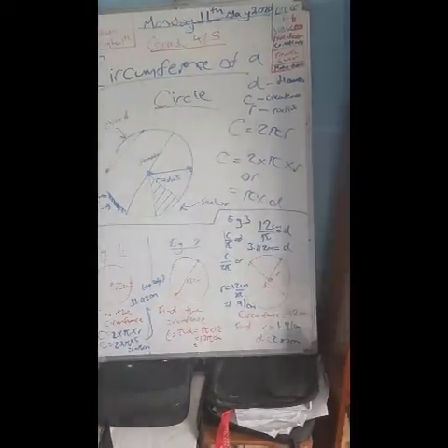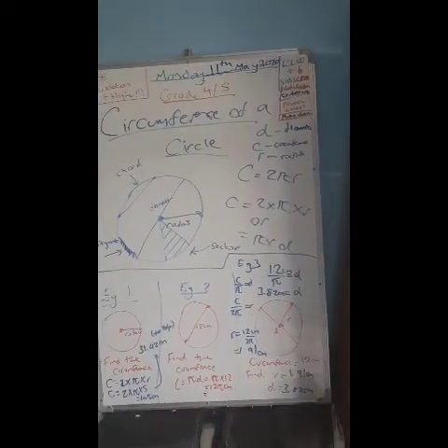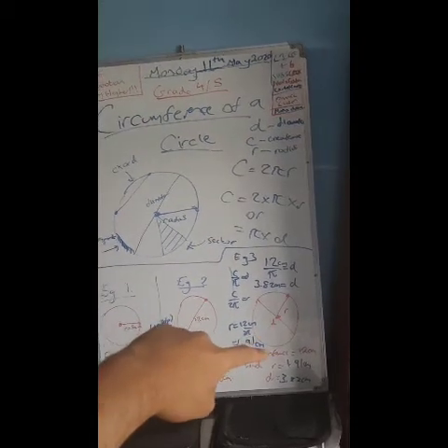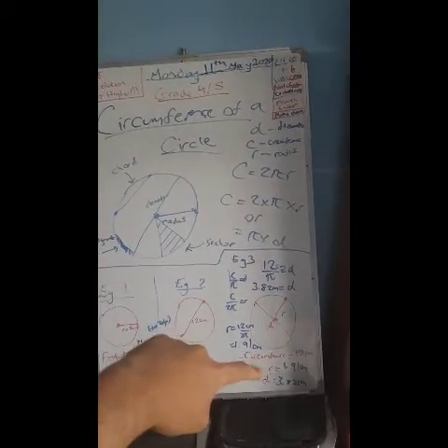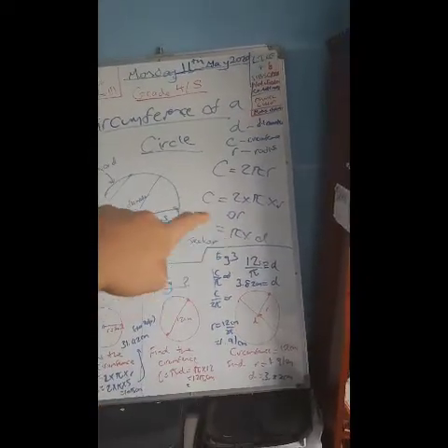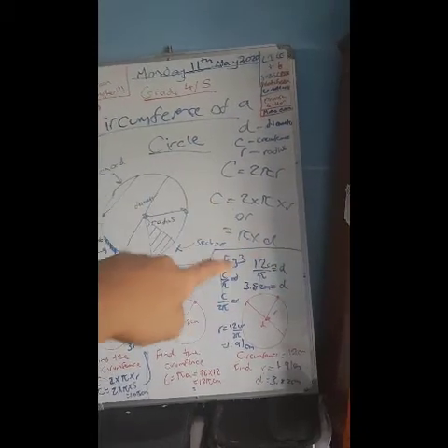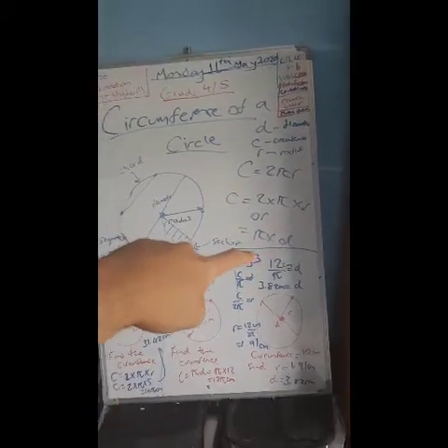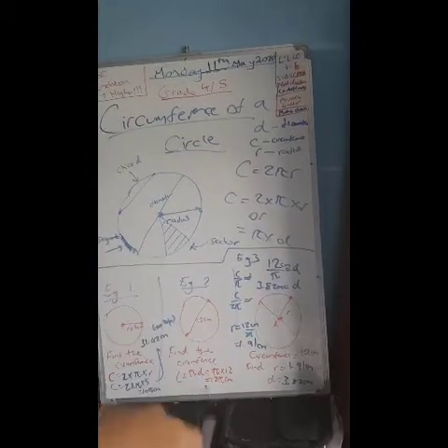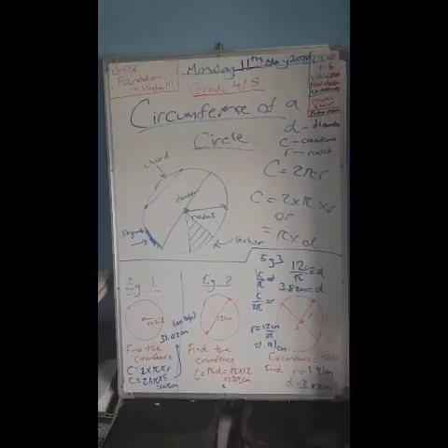Right, to work out my diameter, I can do it one of two ways. I can say the diameter is double the radius, so I can just double my answer there to get a final answer. Or I can just sub it into here, c equals pi d. So c divided by pi gives me d, so circumference divided by pi is equal to d. So 12 divided by pi gives me d. So d will be equal to 3.82 to 2 decimal places. So that is how I work out that, guys.